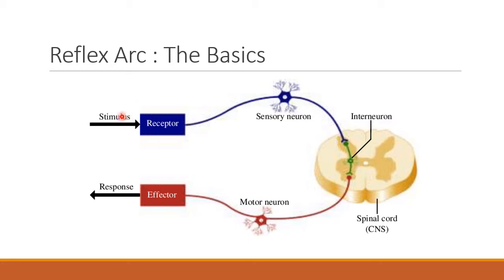So if he hits you, he's hitting you directly on a receptor. A receptor is one end of a sensory neuron. This will send a signal cascading down your sensory neuron all the way to your spinal cord. Now, when the signal hits your spinal cord, there's two scenarios that can occur. One is where in this circuit you have an interneuron, and one is where you do not have an interneuron. So there are two variations where the circuit is missing an interneuron, or has it.